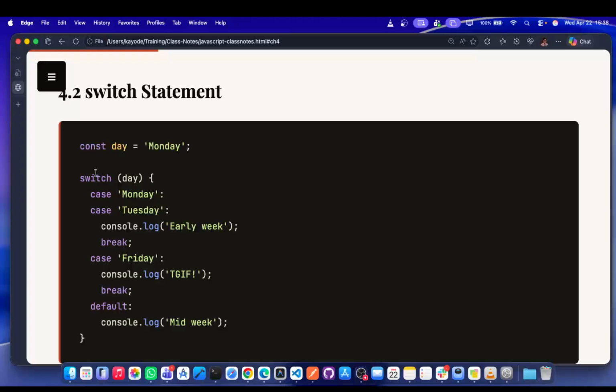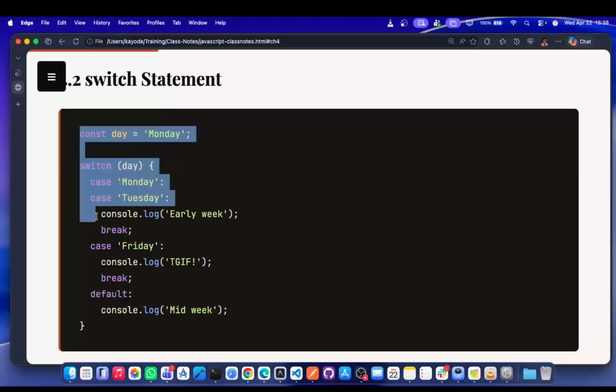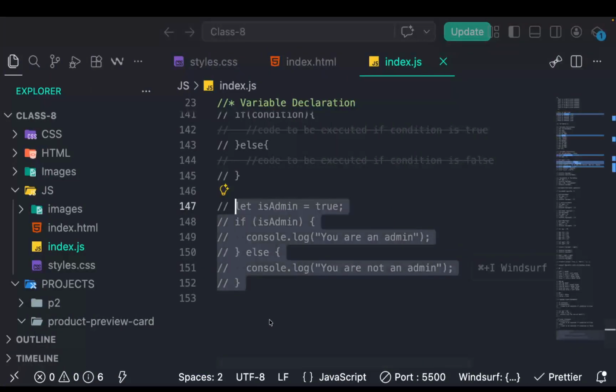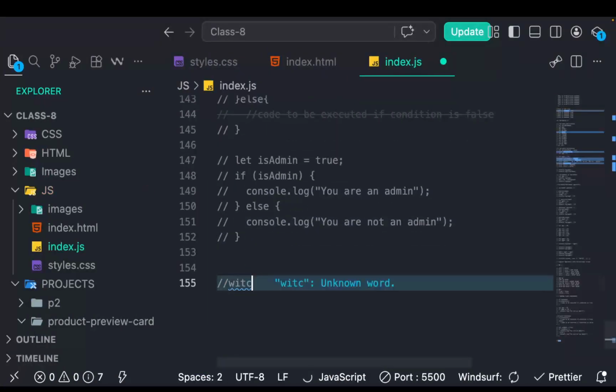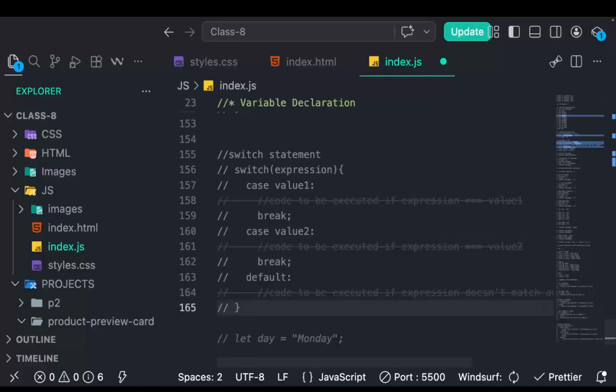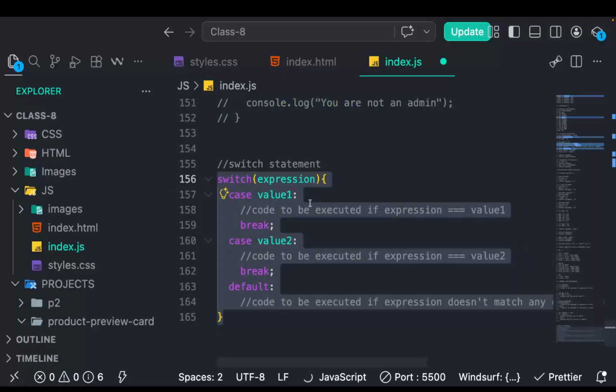So we have day. What this one will do is that the value is here, then you start comparing it against different values. So what we are saying here is that the day is Monday. So we are not there when it is case Monday or when it is case Tuesday, because you can see there is a break statement there. But let me copy it and run it so that you can understand, because this one is doing more than that. So let me just use the switch statement like that. So this is how it works. Let me explain it with this one first.